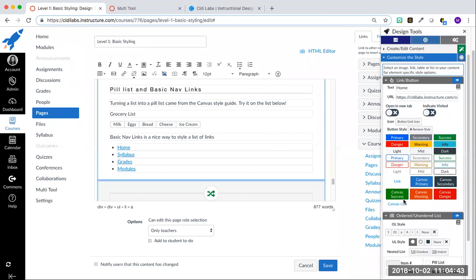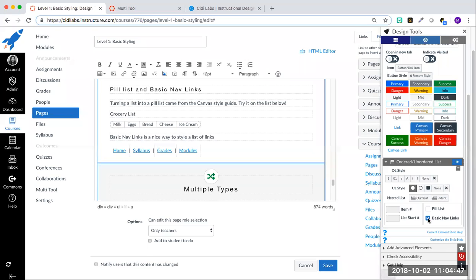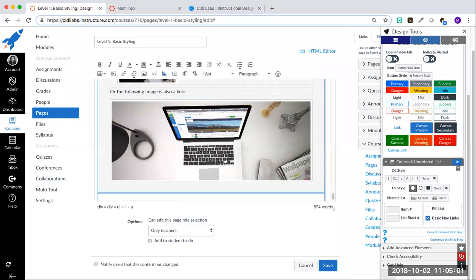Now I'm going to go back down to these list tools, and I can turn on this basic nav links, and you'll see that you now have this horizontal navigation link list here. As I just showed you, depending on what you're working with in your content, you may have multiple tools here to work with. For instance, if you had an image that was a link in a list, then you would have the image link and image tool over here in your toolbar.